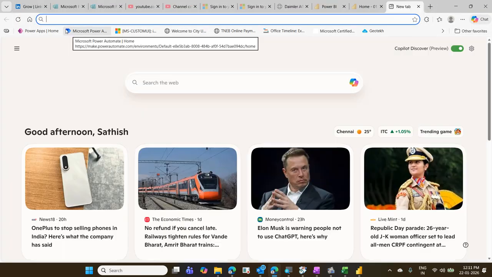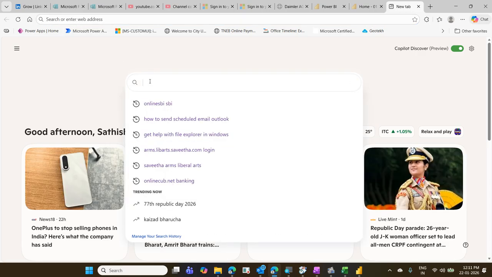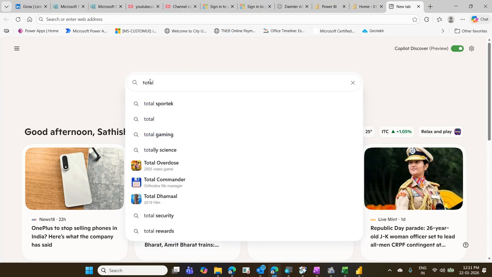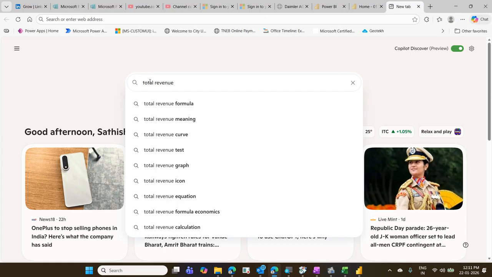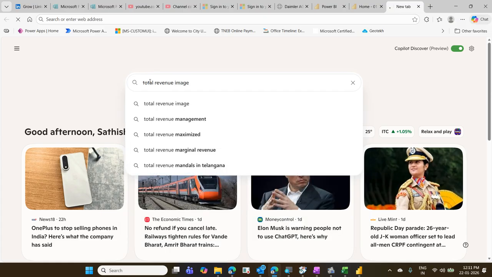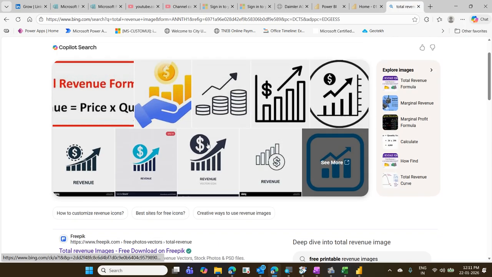Right click, save the image as. I'm saving it in the same folder where my file is available. Total revenue, this is the image for total revenue.